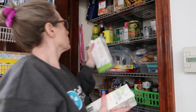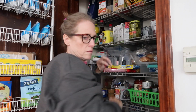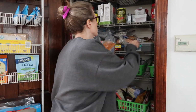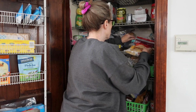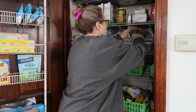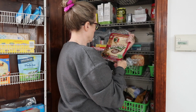And you can see my pantry is actually pretty full. I've actually been trying to eat food down, because what happens to us is if we get too much food in the house, we don't have a plan for it, and then nobody wants it, and it gets into this awful cycle of food expiring. So I have been buying less, trying to use what we have each week in our meal plans, and then not buying as much, so that we will eat it all down.